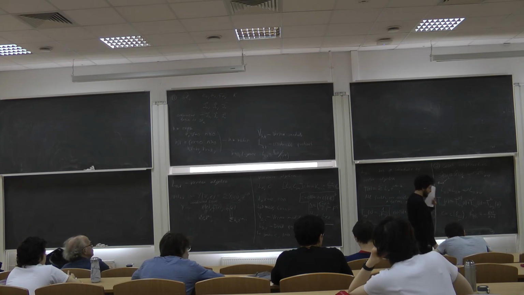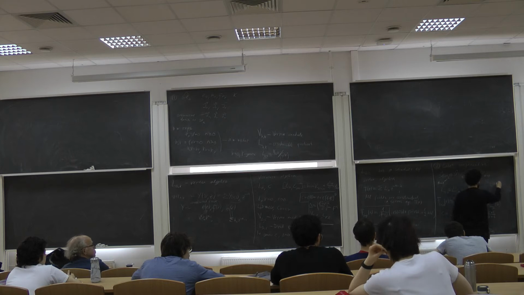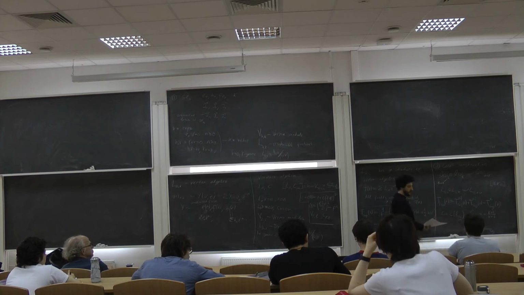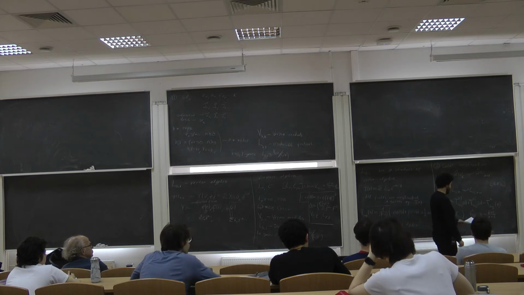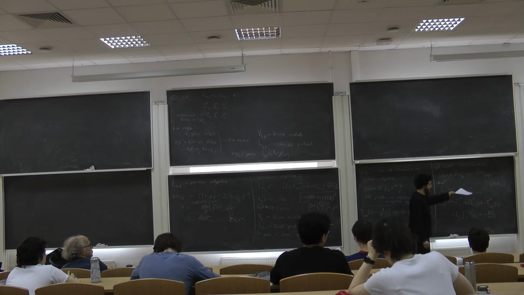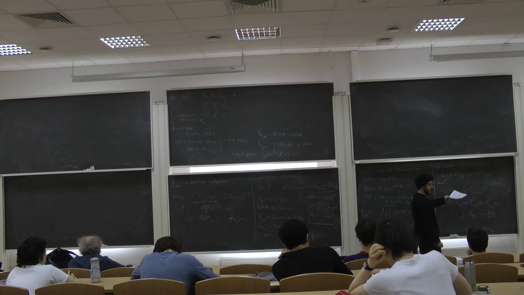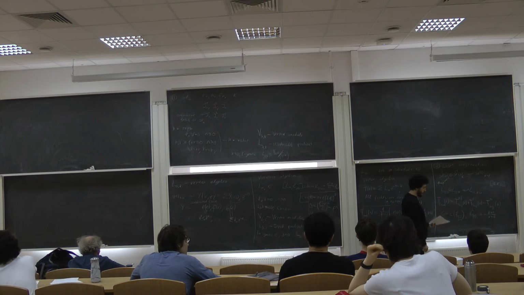I think in the original paper by Goddard, Kent, and Olive, they study the case where K is a positive integer. And in this case, these representations, of course, are more difficult than a quotient by just one singular vector. By more difficult, I mean we have two singular vectors. They're integrable, and they're also irreducible.